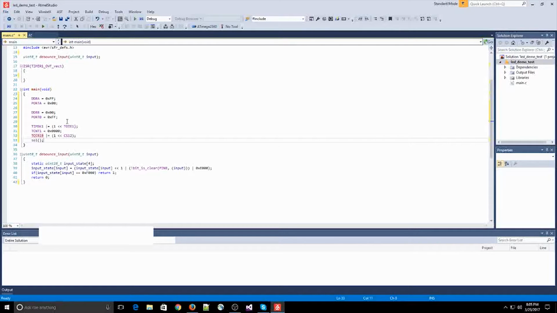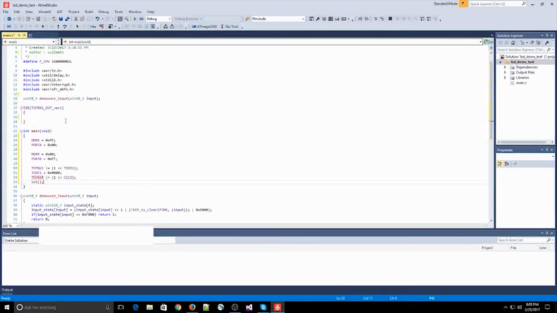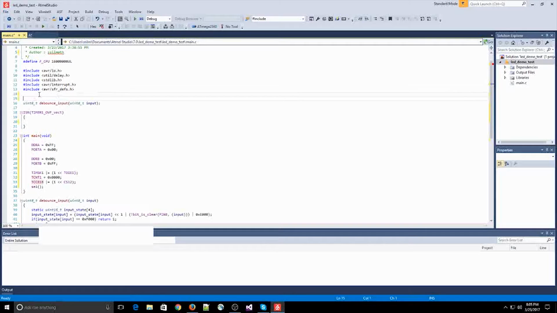So now we need to set it up so that it's going to blink on and off. And we'll set that in the timer. The first thing we need to do is set up a global variable. It has to be volatile because it can change whenever. And it's an 8-bit integer, so it's just going to be on or off, so 1 or 0. And then we'll come in here into the timer and say every time the timer overflows, become the opposite of what it's supposed to be.